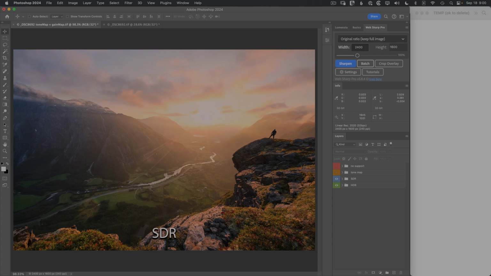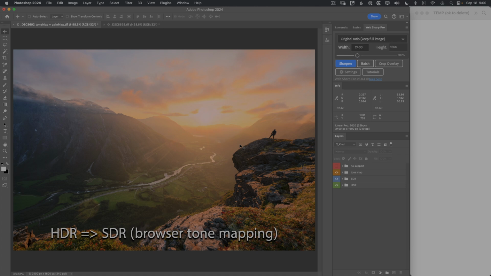I've got videos on all those processes elsewhere that I'll link below. But if you want to share these images, what do you do if not share two different files? Well, you would have to share an HDR image for someone to see an HDR, and then a browser that understands them would try and do the best it can to create an SDR. But it's not going to create the version you would create. Instead, it's going to use an automated process called tone mapping, and it's going to look like this.